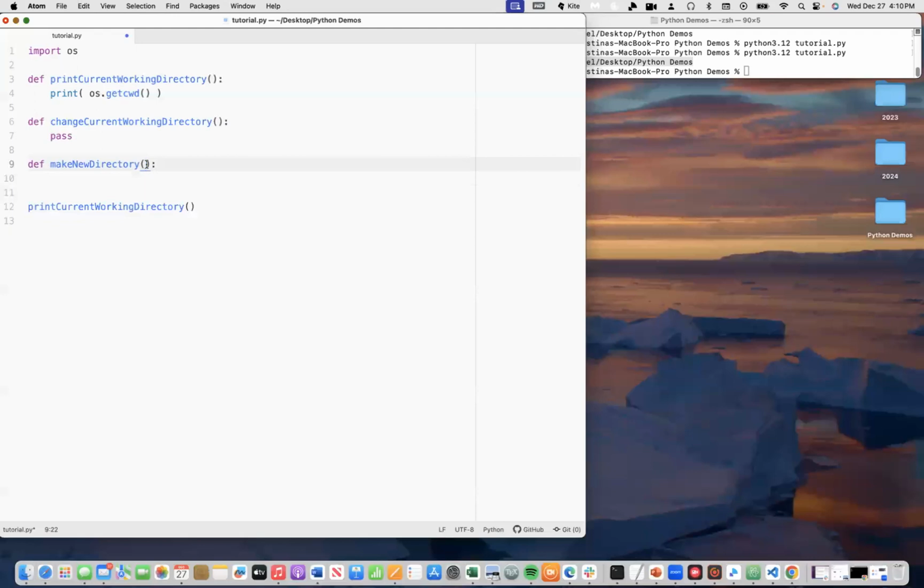First, we need a name for the directory. To be even more descriptive, I'm going to type directory name. Then I will type os.mkdir and pass directory name to this function.